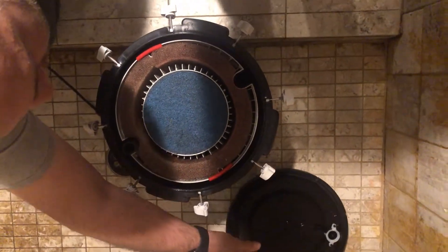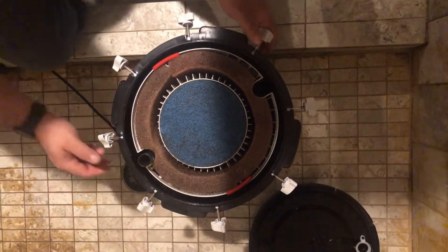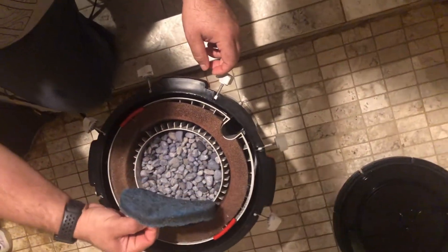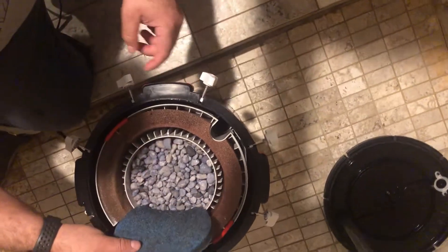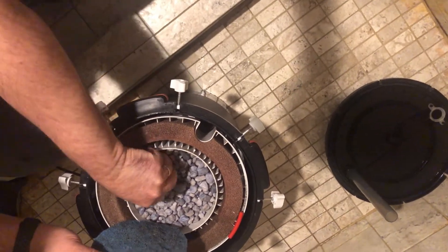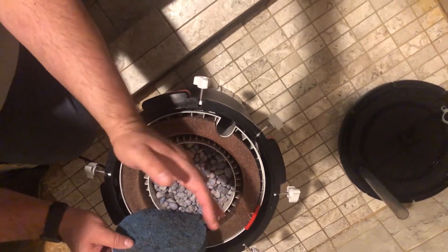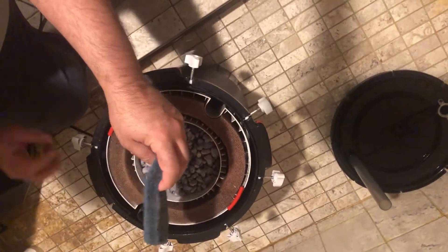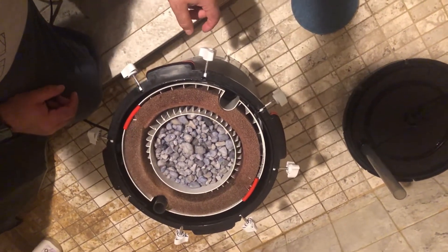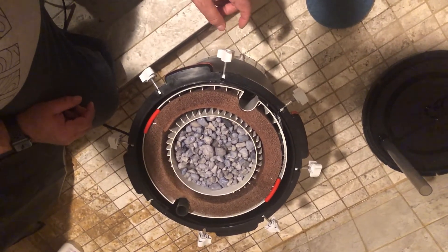It's been probably four months since I've serviced this filter and from the looks of it, it looks like it's in pretty good shape. The bio media I use is this stuff here — it's from Seachem Matrix. It's extremely porous and I find it to be the best media on the planet. It is unbeatable. I love this stuff — never have any ammonia spikes, no nitrite. I have zero nitrate ever since I switched over to this Matrix. It's awesome stuff.